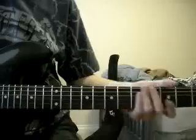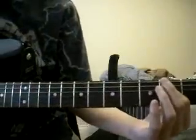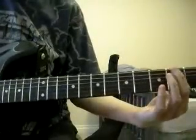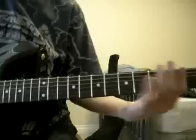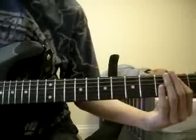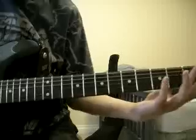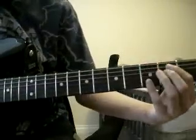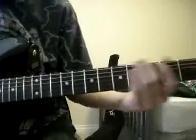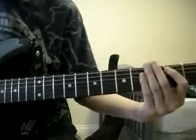Okay, and then the main riff, the whole song revolves around this riff. So what I'm doing is 4th and 5th string, 2nd fret. You just bar them. You're gonna want to get the rhythm down because it's pretty complicated, anyways. So it's gonna be a palm muted E note. You're gonna press down on the 4th and 5th string, 2nd fret, as I told you, and just get the rhythm down. Okay.